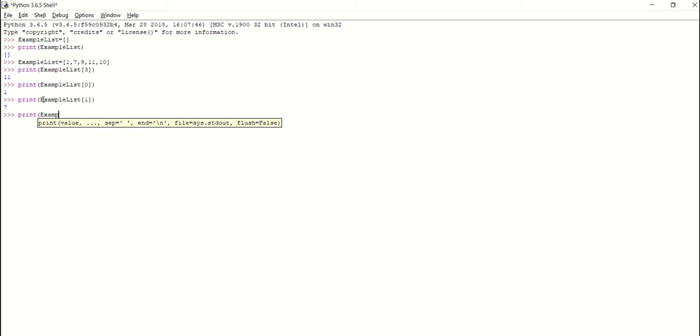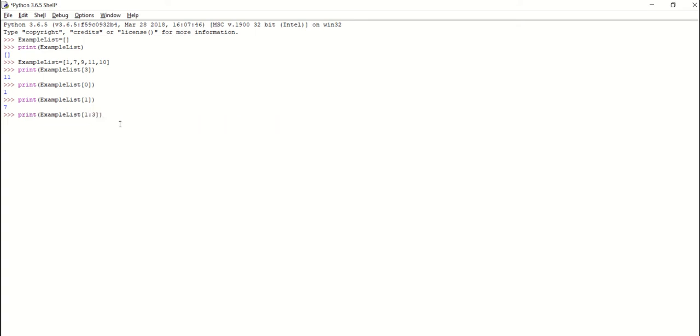How will we do it? Example list, 7 is index 1, and we have to print till index 2.